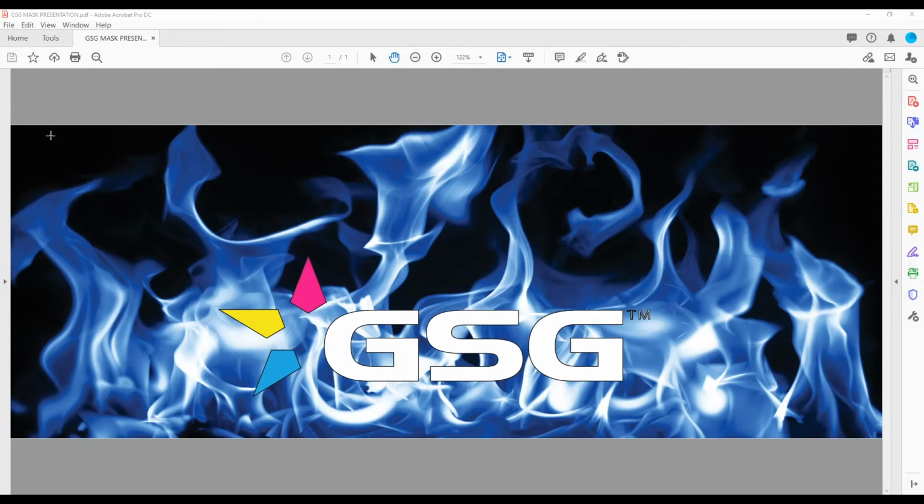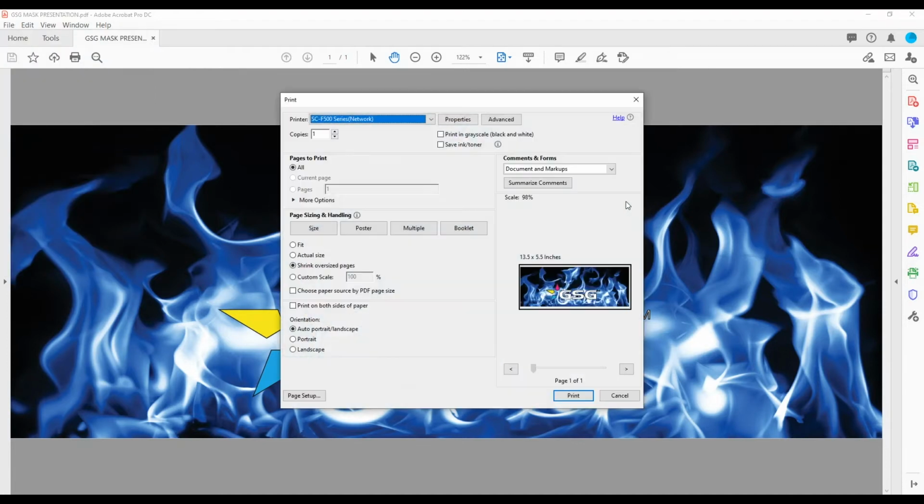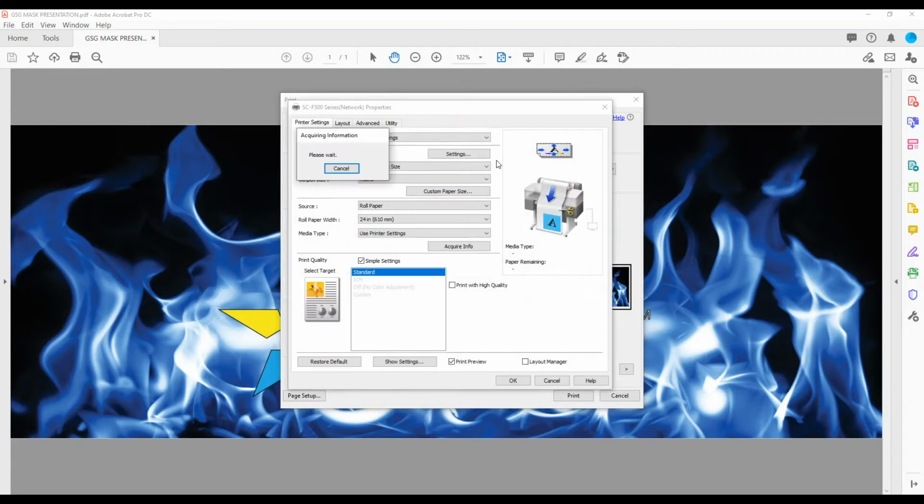Once you save your item in Illustrator, you want to save it as a PDF. Then open it in Adobe Acrobat. From there, you just file and print it just like you would any other job. Make sure the Epson printer is the one selected. Then click Properties. From there, the driver will pull up and you can set your printer settings.